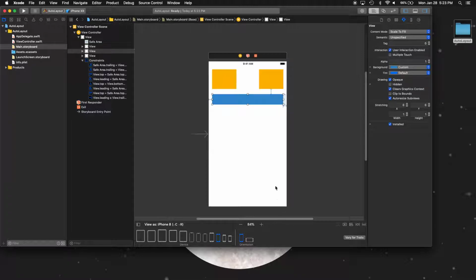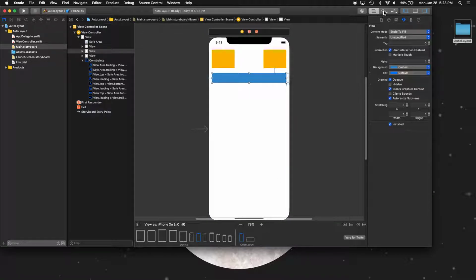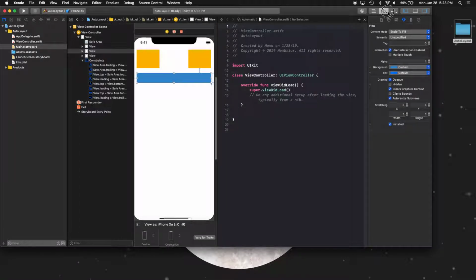And I'm going to show you a very nifty tool that you can use for auto constraints, because I know it's very tedious switching back and forth from screens. So if you go on your assistant editor and click on it again, once you pop it out, you click on the automatic, the two circles right next to it on top, and there should be another one that says preview.